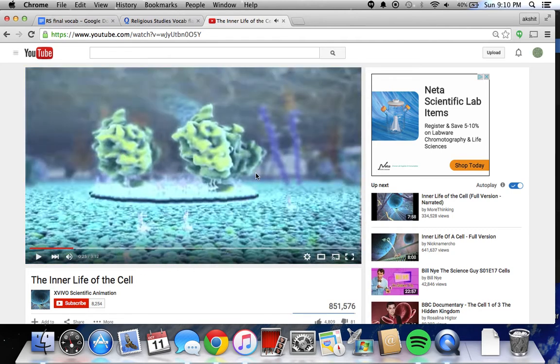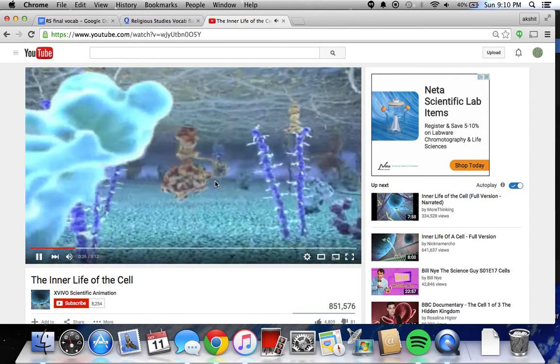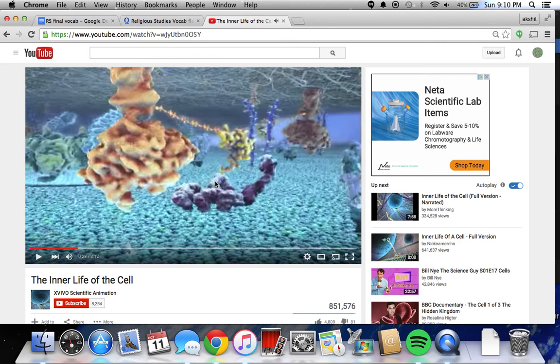Okay, so now this is the inside of the phospholipid membrane. The blue stuff are the heads because remember the heads are on the outsides, and all the stuff that you see here are the transport proteins and other proteins that are inside the membrane. And just going over the function, the cell membrane is selectively permeable. It determines what goes in and out of a cell. The transport proteins help stuff that can't go in and out of the cell membrane go through.